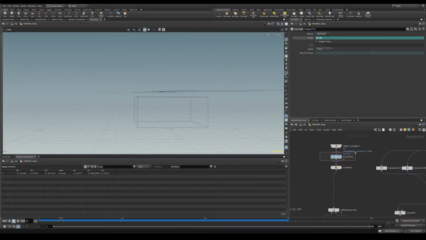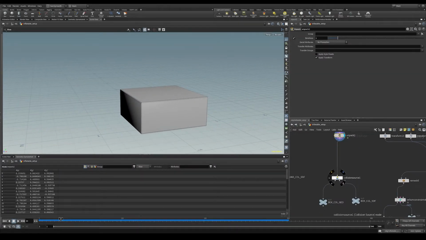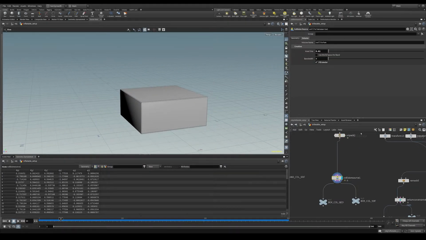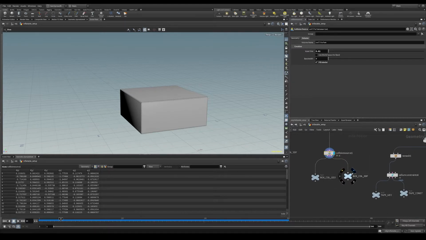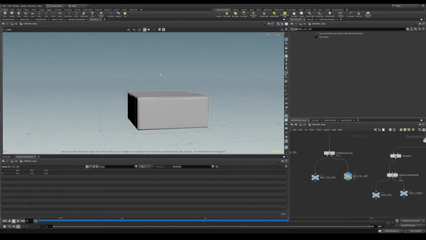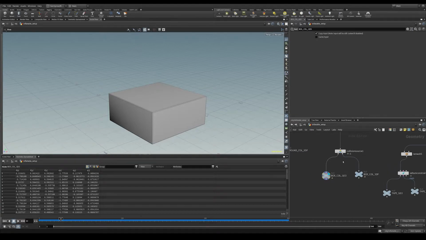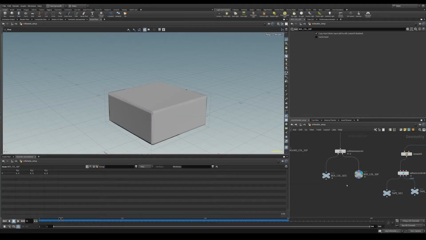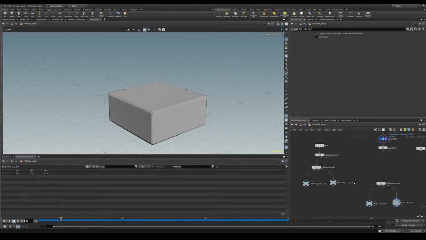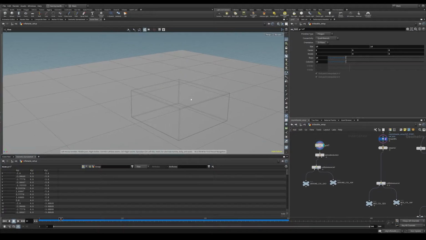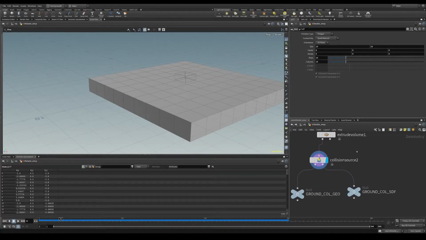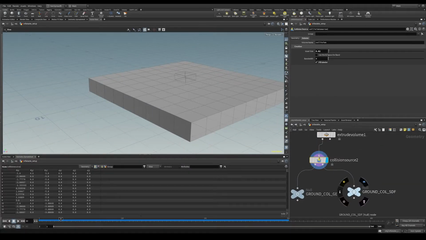So we got that time shift, we unpack it, and we create a collision source node, set the voxel size down to 0.1. That looks like this. That should be good enough. And this has 2 nodes coming out, geometry here, volume here, SDF volume coming out this way. And I also created a simple ground plane, dropped a grid, extruded it down, another collision source. This one I set to 0.02.